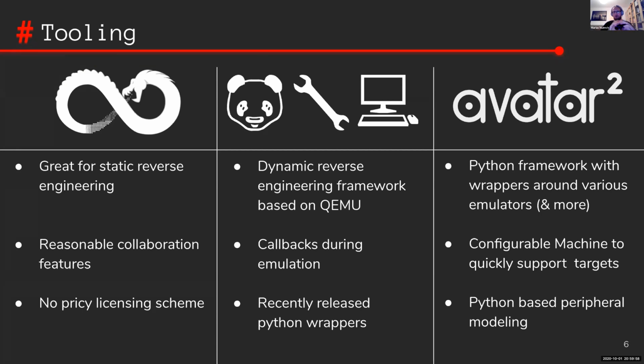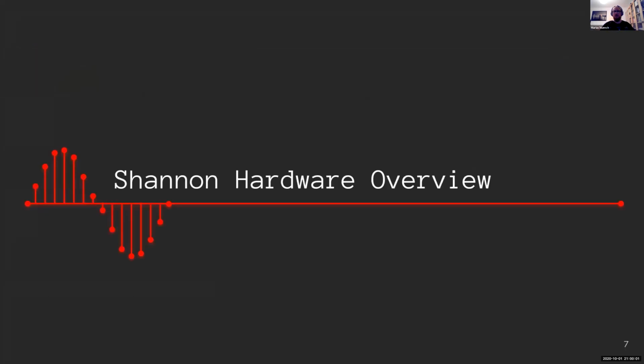For now, as you have the brief overview of the tooling, let's start to look at the actual hardware of the Shannon baseband.